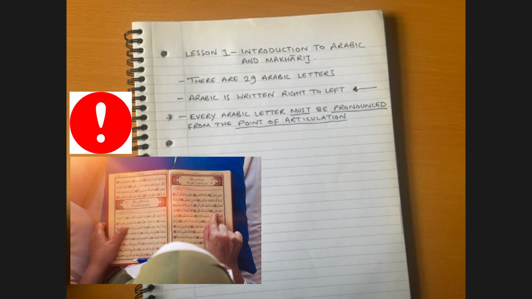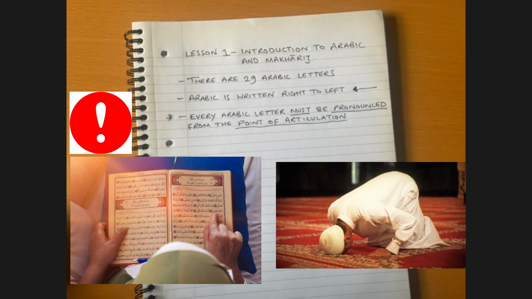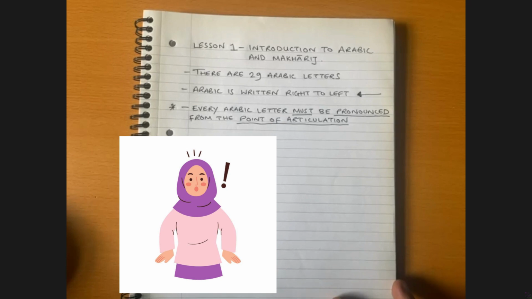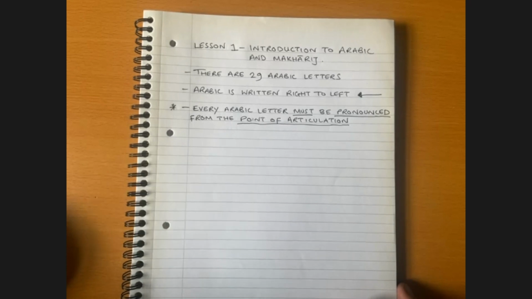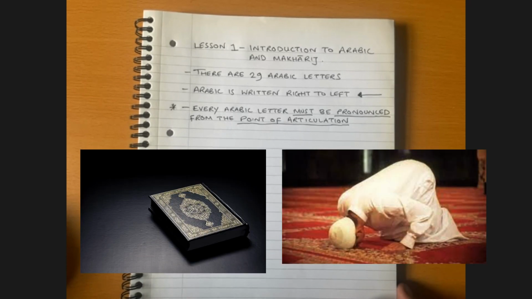And in our salah, if we pronounce some words incorrectly, we could change the meaning of our salah. And in some instances, we might even invalidate our salah. Obviously, if you do it unintentionally, there is some sort of leeway, but care should be taken that every letter is pronounced correctly. There's only one Quran and only one way of reading salah, so we must all try our best to perfect our recitation and our salah.